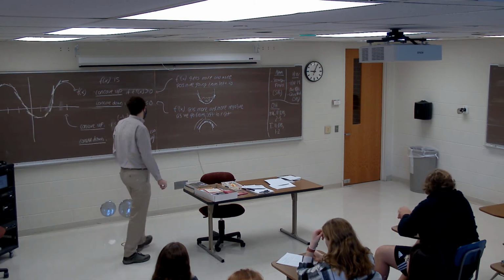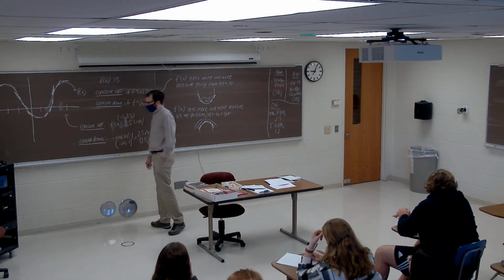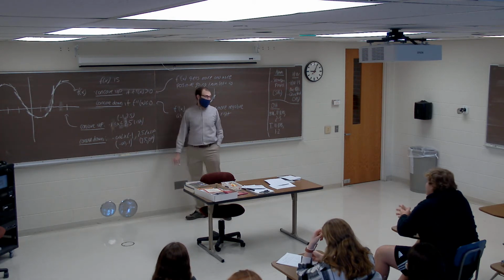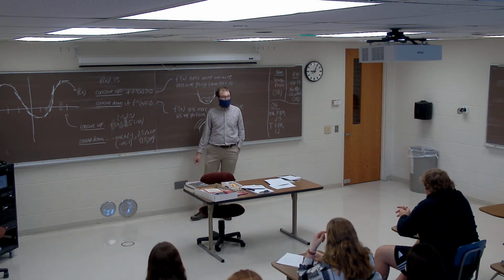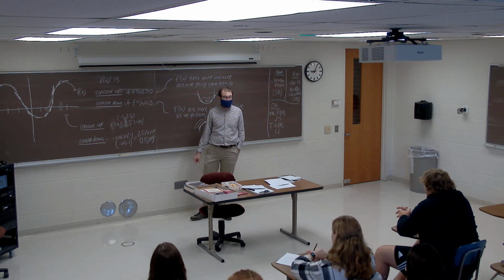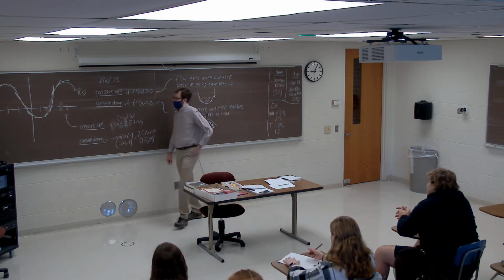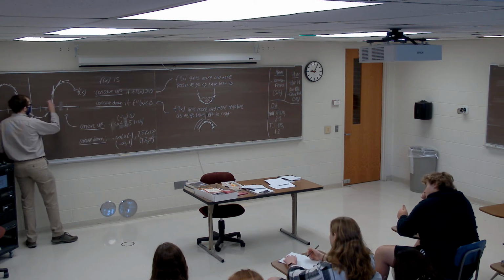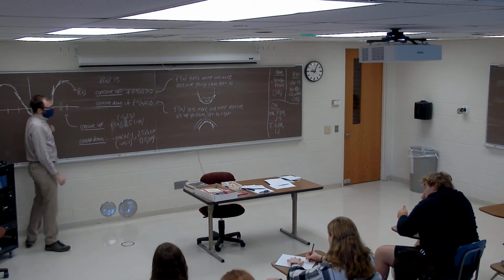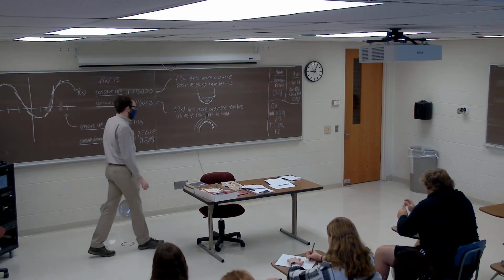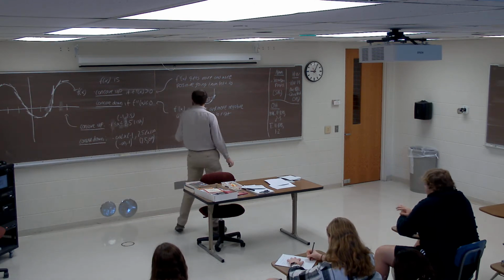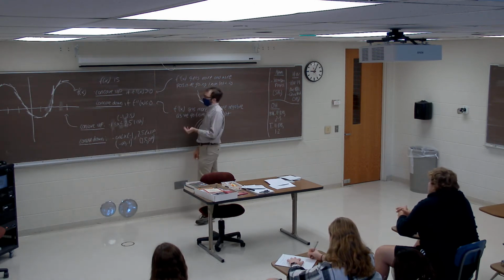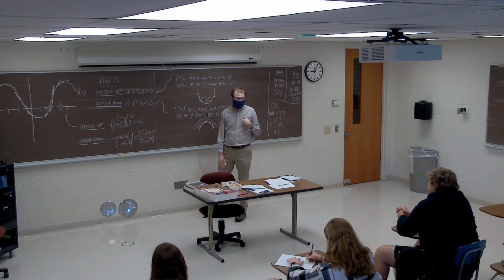I would agree with the class consensus here, in that in general, it can be pretty tough to determine where exactly a function is concave up or concave down. We kind of struggled. It looks like somewhere between 2 and 3. Honestly, I would say probably closer to 2.2 or something, where the function stops being concave up and starts being concave down.